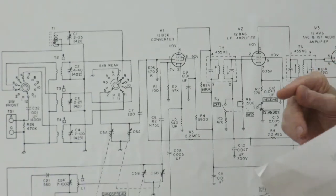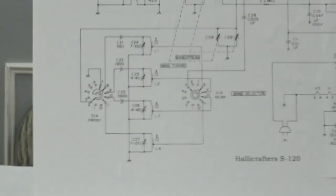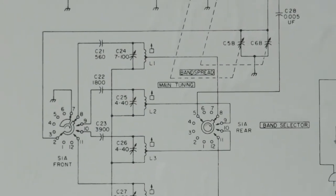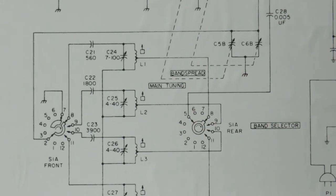In terms of troubleshooting, what that says is if you want to know if this is working, you take another radio, another 5-band radio, tune it to 1.455 megahertz on your dial, and you should be able to hear this oscillate. Maybe you have to put a little wire over there.